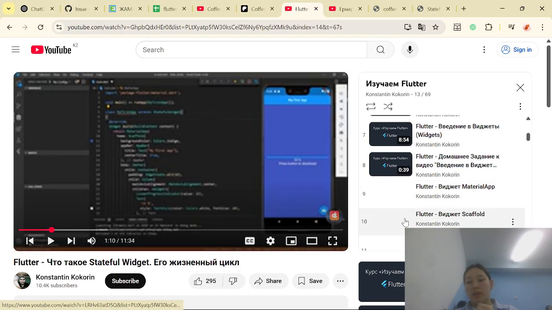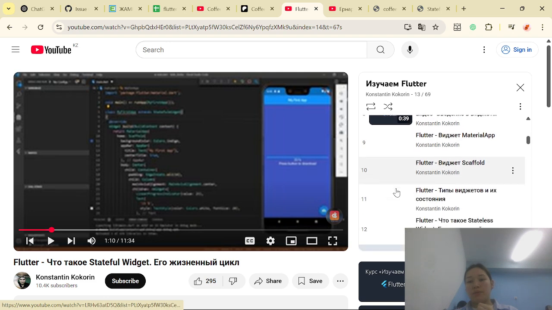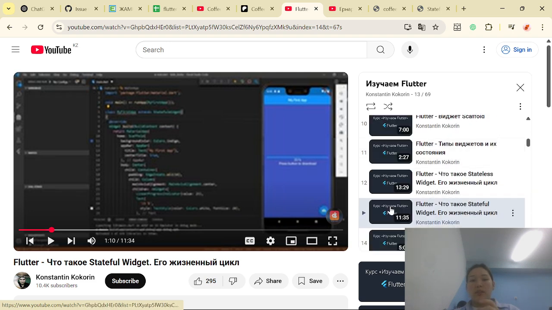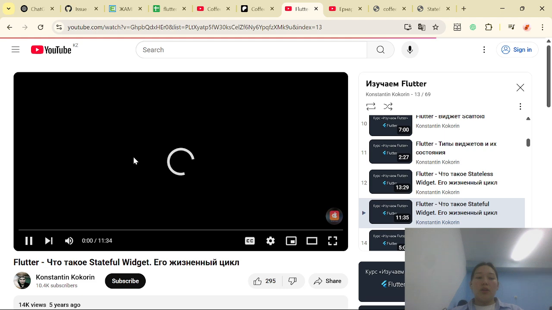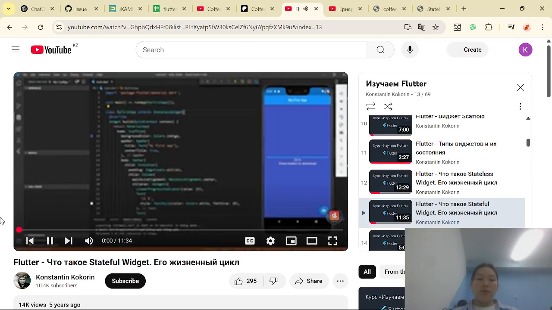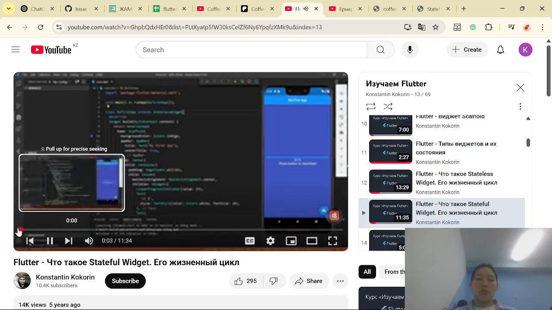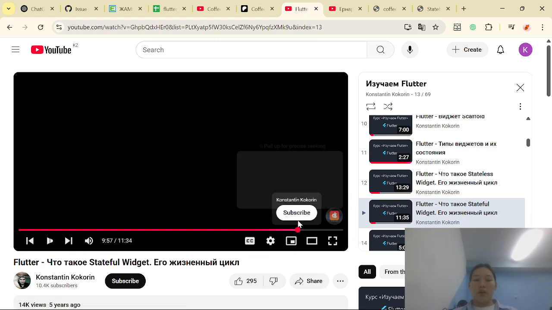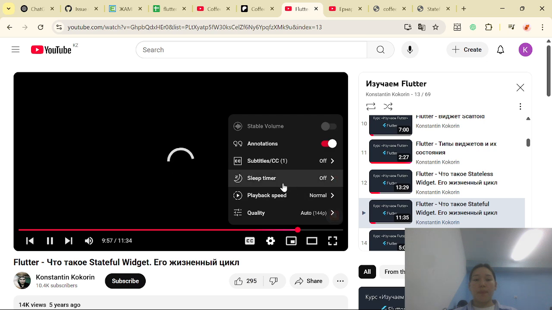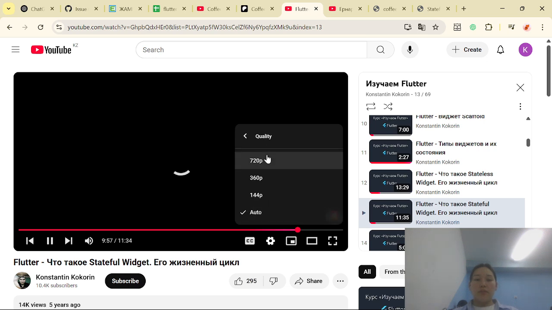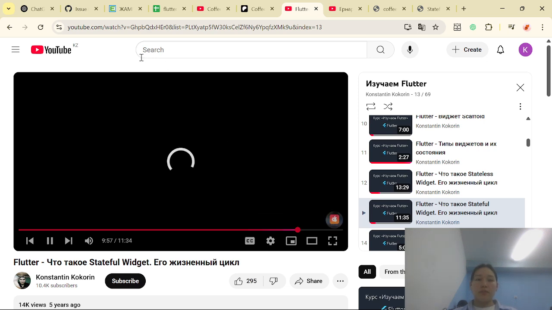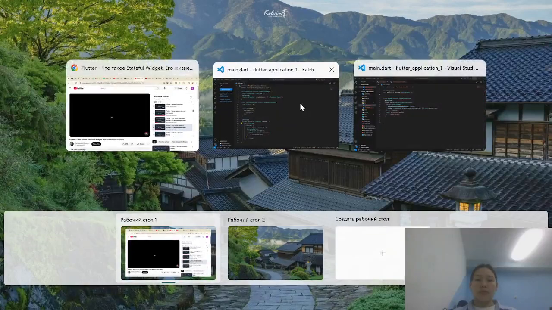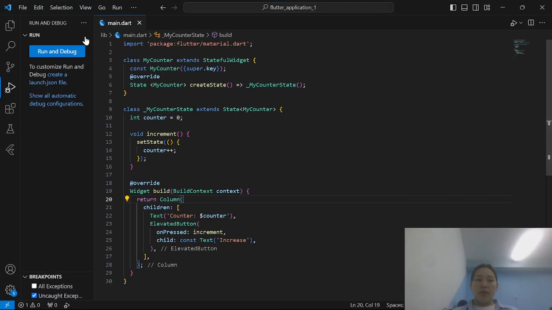There we have the MaterialApp and the stateful widget. For example, my code should look like this. I put it here. Please run the StatefulWidget.